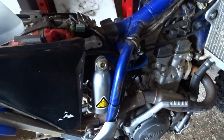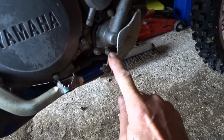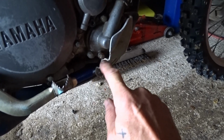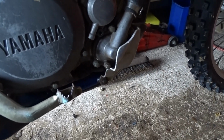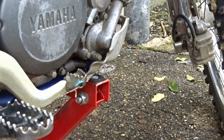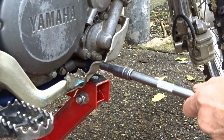After taking all the plastic off, first job really is to drain all the water out, which is this little doobrey here. We need to drain all the fluid out before we do anything really. So let me just set a tripod up and we'll take that out and drain out the fluid. Here we go, put it on the bike stand so easy access. Just want to take out the 8mm plug.